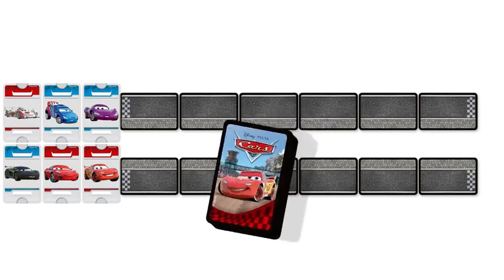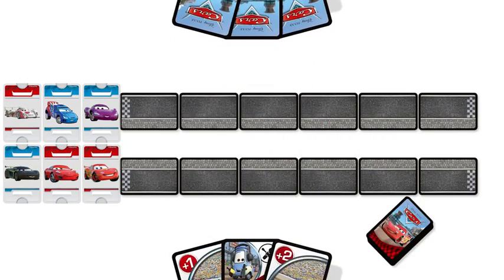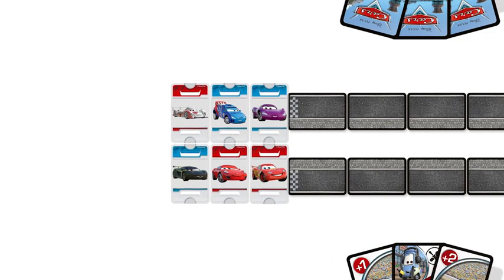Deal 3 racing cards face down to each player. Put the rest in a pile. This is the racing deck. When you play a card, put it on the used pile. Now you are ready to race.